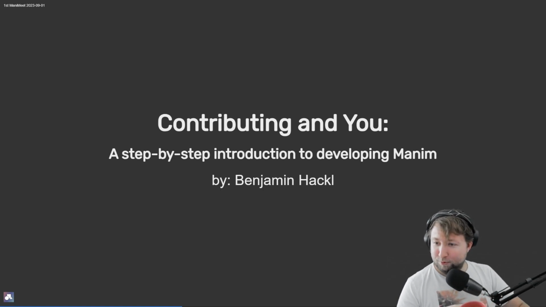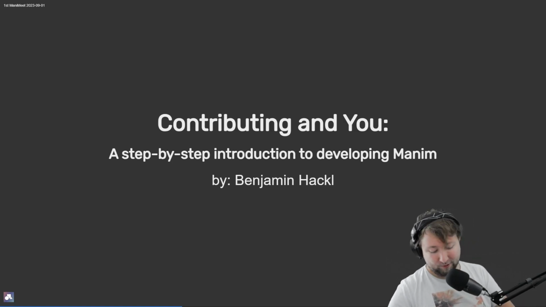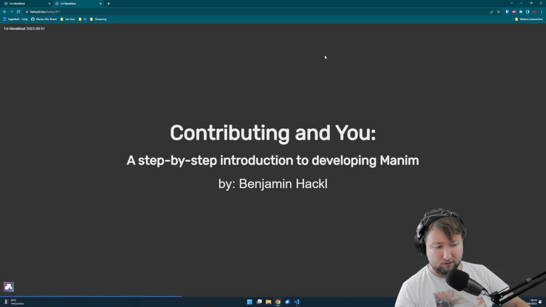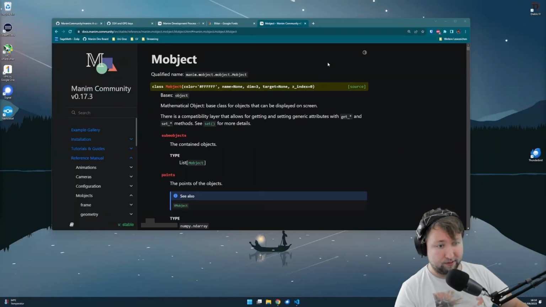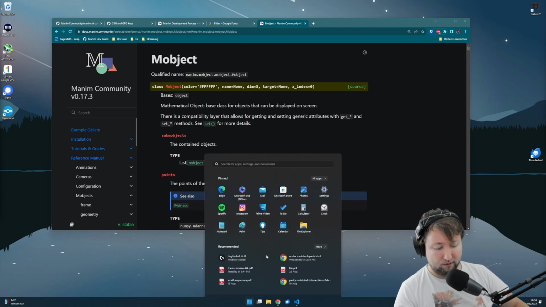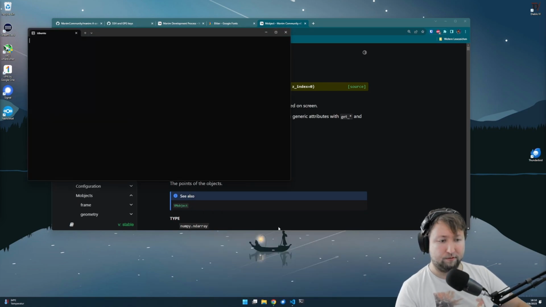And I do have one notepad somewhere that I hopefully have not closed, because otherwise this will get somewhat inconvenient. No, it's still here. Okay, everything is here. So I'll just start and ramble on about things that may or may not be relevant for you when you're contributing. Let me close down the slides for now and open up a terminal, which is everything we need. I'll make this a little bit larger so people can actually read.